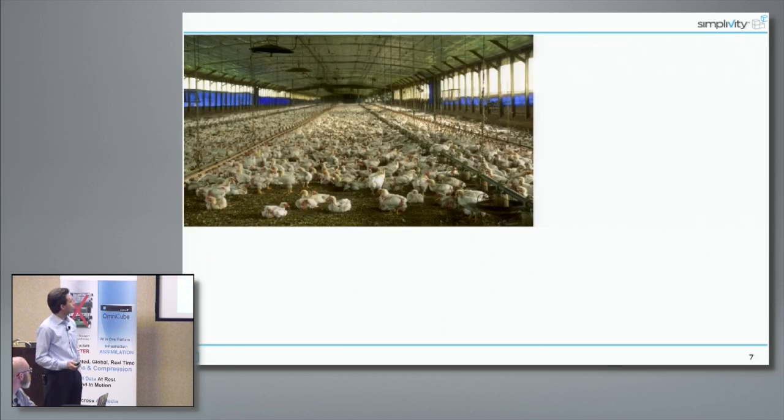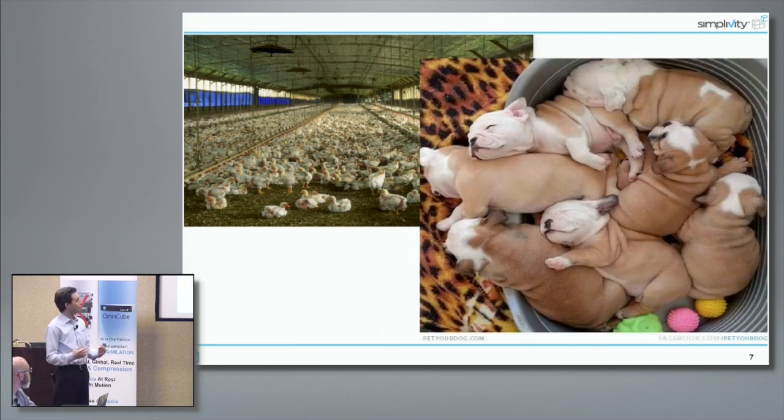So there's another expectation here, right? And folks have probably heard this analogy before. It's the livestock analogy of what you're building your environment for. So if your expectation is that you're managing a chicken farm, you have a very different expectation than if, say, you have a house full of puppies, right? The DBA, the Exchange admin, the SQL admin, think of their virtual machine much like a puppy. It has a name, it does things on a schedule, it has to be fed, it has to be backed up, it has to go out at a certain time of day. There are very specific things that need to be done.